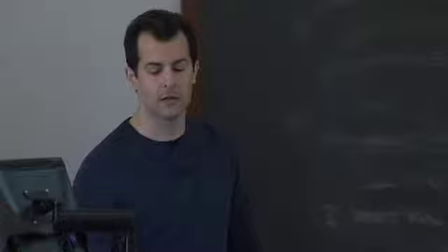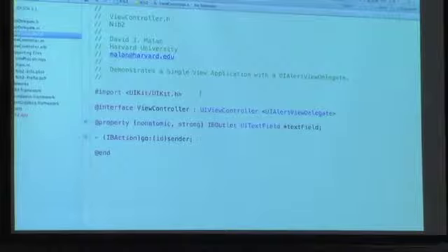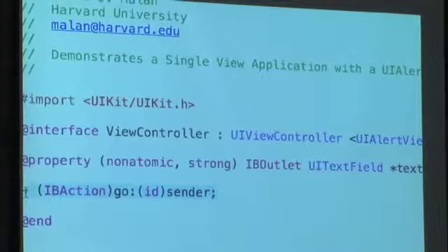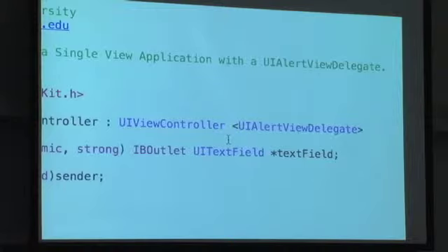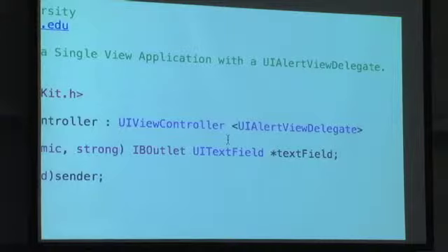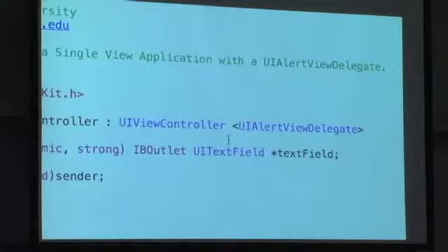So what is actually called? Well, let's take a quick look at our .h file. In the .h file for view controller, all I did up here was declare last time this go method. But notice here, I put in angled brackets this keyword. And I know how to do that from just reading the documentation for how to use the UIAlertView. But what do the angled brackets here denote? So this is a protocol. That's saying that this class called ViewController implements this delegate, which means I implement zero or more methods that are declared in that protocol. Protocols can have required methods or optional ones. So this is saying I am implementing all of the required methods, if any, and maybe some of the optional ones. Well, what is the one in question?